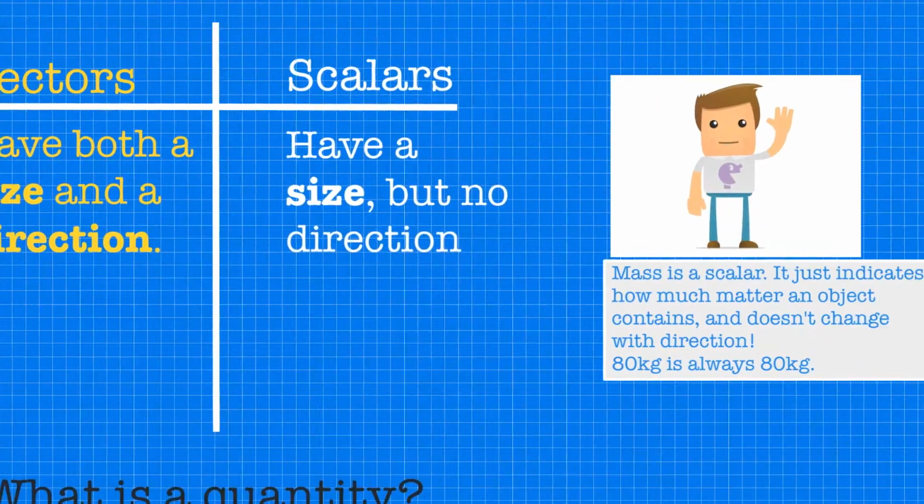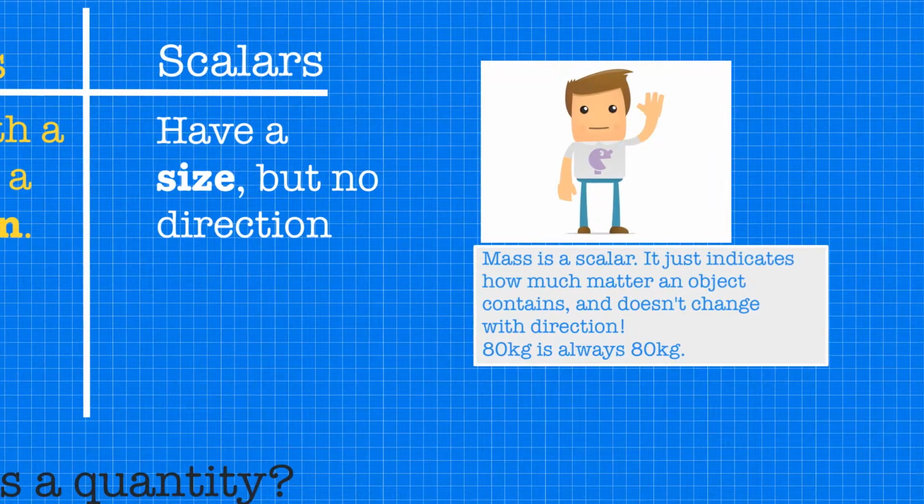One example of a scalar quantity is mass. Now this gentleman here, when he stood on the scales, it told him his mass was 80 kilograms. Now it doesn't matter whether he'd start moving to the left or to the right. He'd got the same amount of particles in him, so his mass would always be 80 kilograms. Direction doesn't matter, just the size.